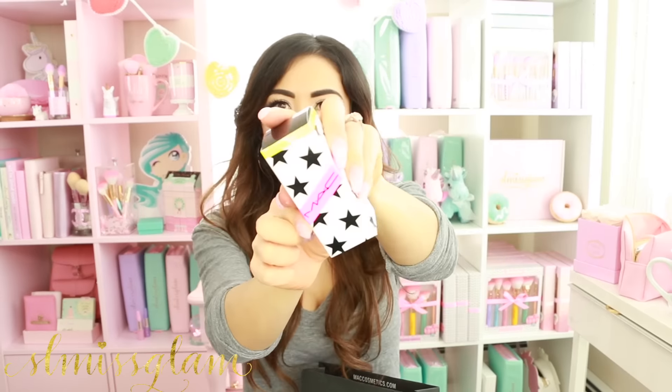They came out with this one which had really cute packaging, and this one is flavoured — it's coconut. I love coconuts, so I ended up getting this one too. I smelled it in the store. It's the Fix Plus in coconut — I'm just gonna spray it on my hand. It is really coconut-y, it smells so good — it smells like the beach! This would be really nice to use in the summer. Also, the Lip Scrub in Sweet Vanilla smells so good. I didn't even know MAC had these. It has such a nice vanilla cupcake flavour — oh, it smells like cupcakes!